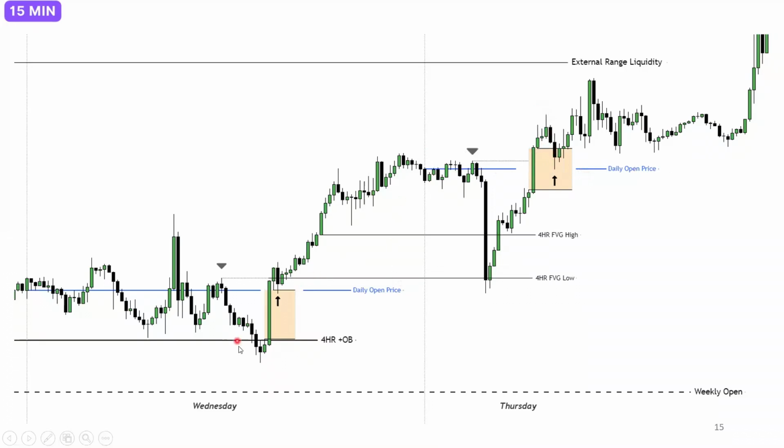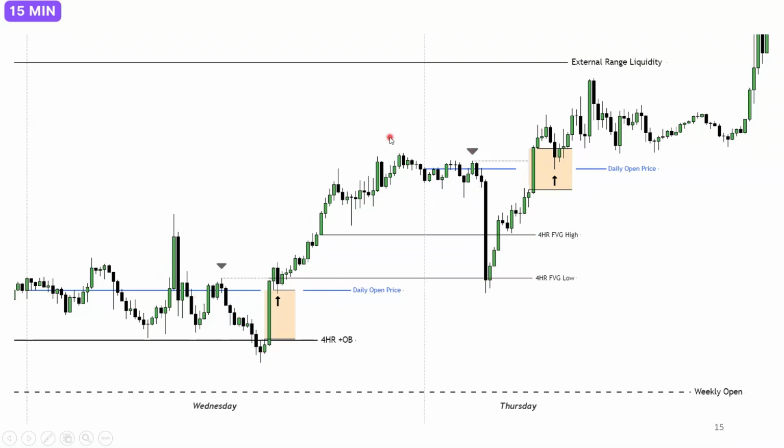Now, something I failed to mention, if you look at this carefully, you will see that this is the London close. I did not identify it here, but here will be the London, New York, and the London close. And you get the best swing trades and as well short-term trades at the London close. Here is the London, and here is the New York Q zone. So it's also a confluence to add.